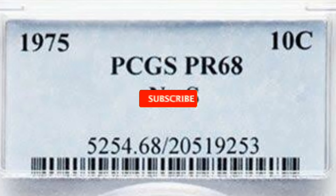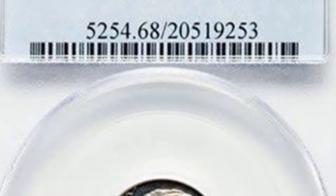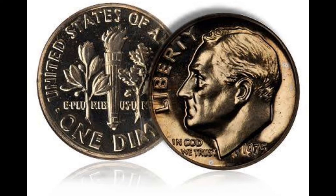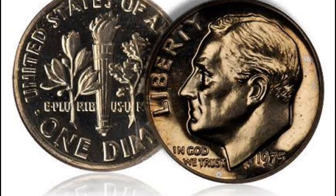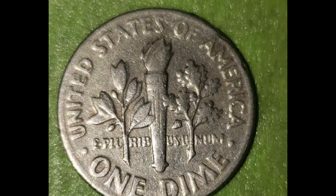Quality control was very good and all but two of the coins were destroyed by the San Francisco mint. The two that slipped through were included in proof sets of 1975 coins, both bought by a California collector the same year. The No S error makes this 1975 coin the most valuable Roosevelt dime in existence. One of the two known examples sold in 2019 for $456,000.